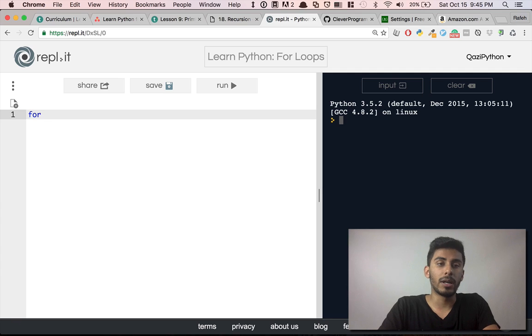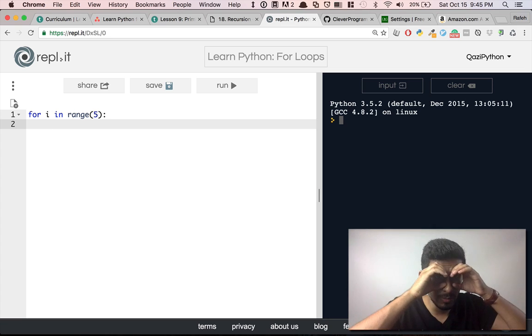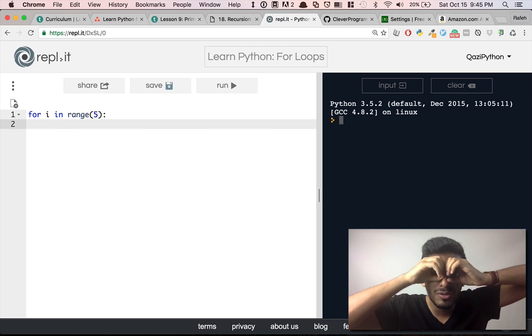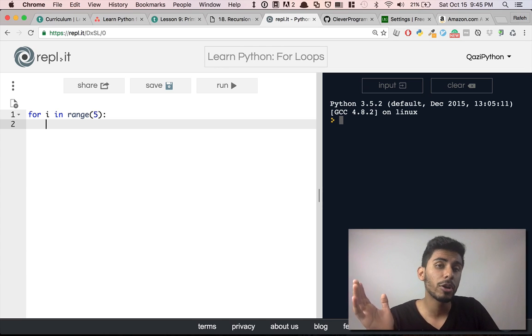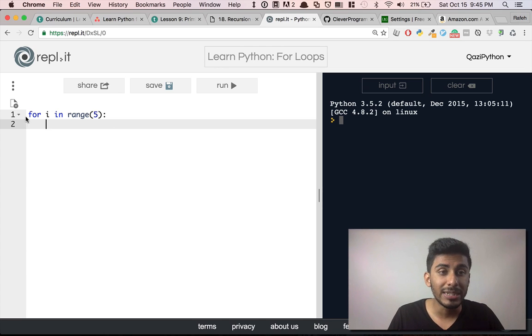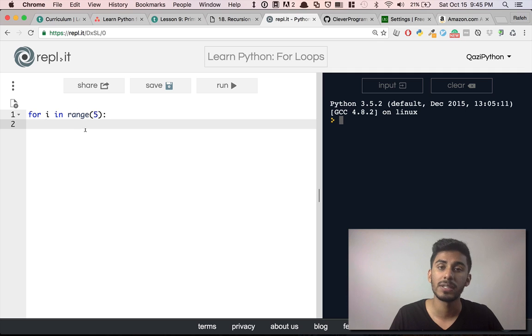So let's try something. Let's say I want to do something 5 times. That's how I would say it. I want you to look at it less from a Python syntax-specific perspective of zooming in microscopically, like what is i, and what is range, and what does it do, and where do I put a colon. Instead I want you to read this as do something 5 times. That's how I want you to read it. Do something 5 times. That's what this is saying.